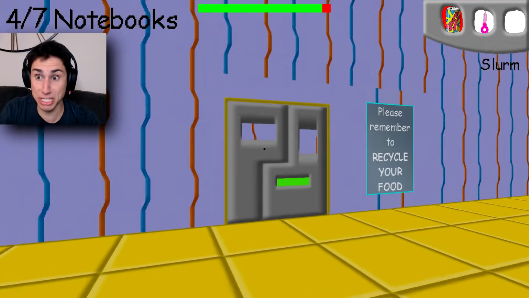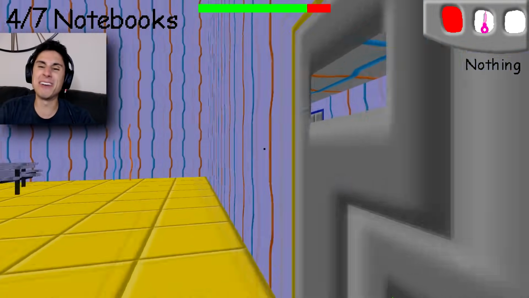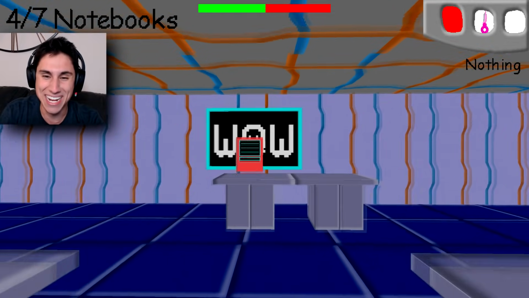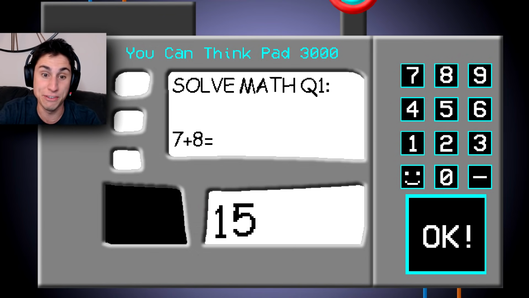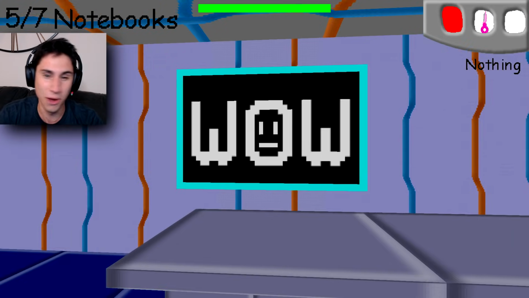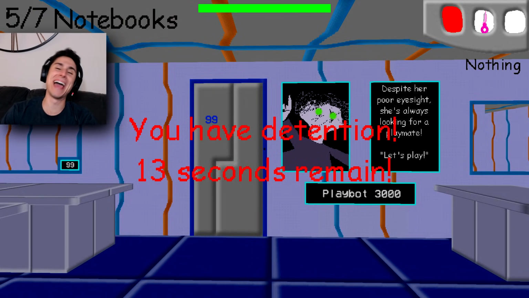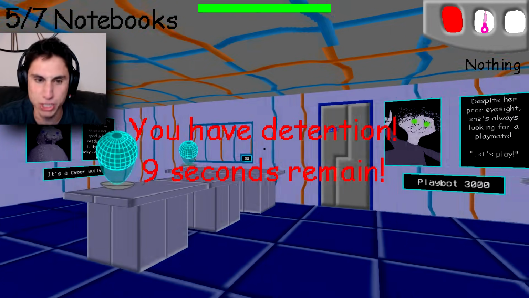Oh, futuristic Baldi's right behind me! Get a slurm ready! No, he didn't do what I wanted to do! Oh, son of a nutcracker, I panicked! Futuristic Baldi's faster than regular old Baldi. All right, what do we have here? 15, 15, and 15? Okay, I feel like if it was 15, somebody probably would have guessed that before. Oh, come on, man. I hate the futuristic principal just as much as the regular principal.